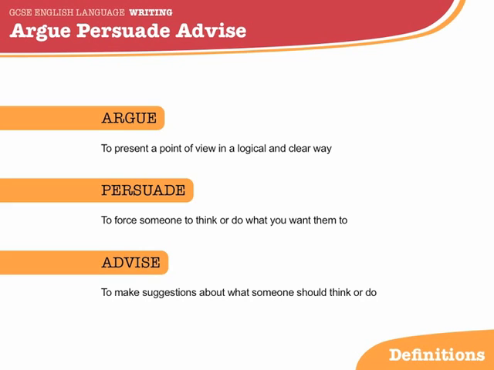You'll notice that all three styles of writing involve you being biased in some way. The examiner is looking for you to put your views across in a clear but convincing way. Each of these three writing styles have their own language features, so let's deal with them in turn by analysing part of an example exam response. Remember that we're imagining that an exam question has asked us to write about the issue of the internet.